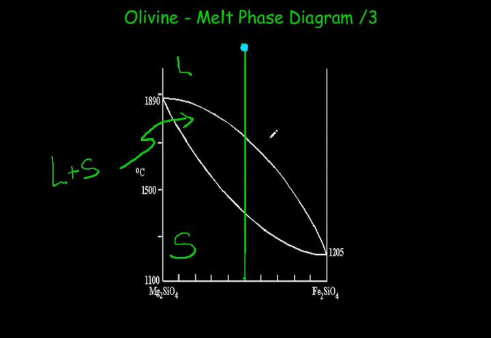As we cool, we go through an interval, a range of temperature from this temperature right here down to this temperature right here that consists of liquids and solids coexisting together that are continually changing their composition.